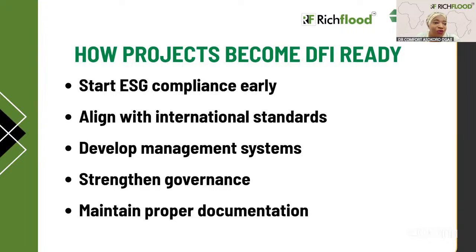Even Richflood will be so happy to hop in, because the job is easy, the people understand why, and while we're bringing in these governance issues, they just key in because they already get the point. They're already in it. There is a system they're already practicing, so everybody just flows in, and quickly we are able to move forward. You have some project proponents who even get offended when you say, okay, we need to set up a governance structure for you, more especially in the government circle. On this project, we need clarity on who is doing what, and when, and why, and who he reports to. And they're like, no. And then the project is stuck, and the DFI just goes quiet.